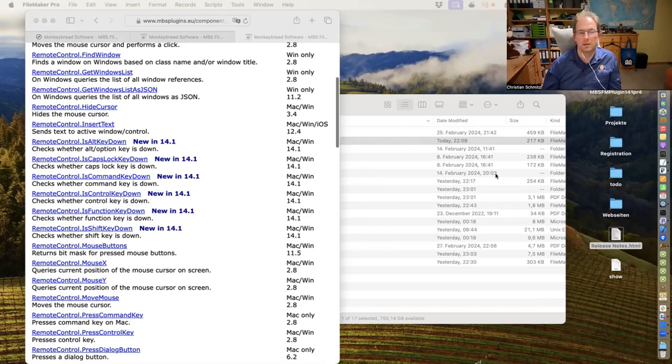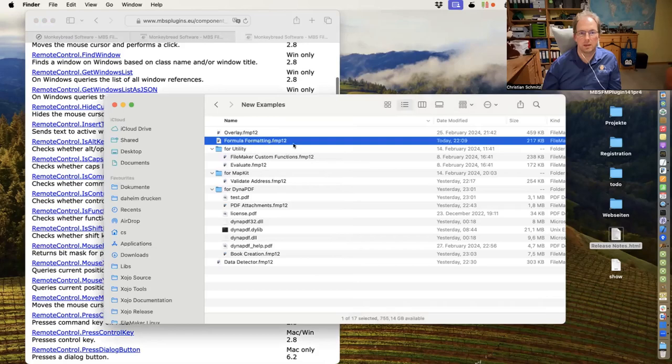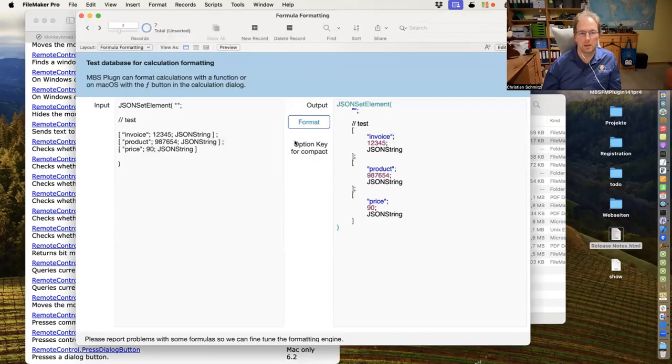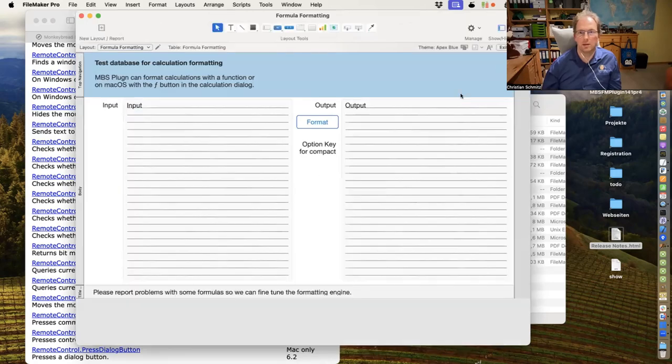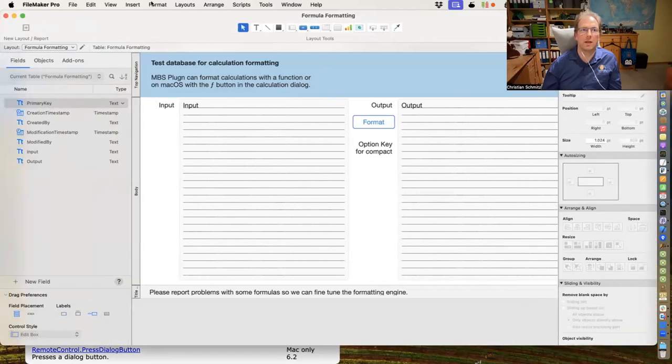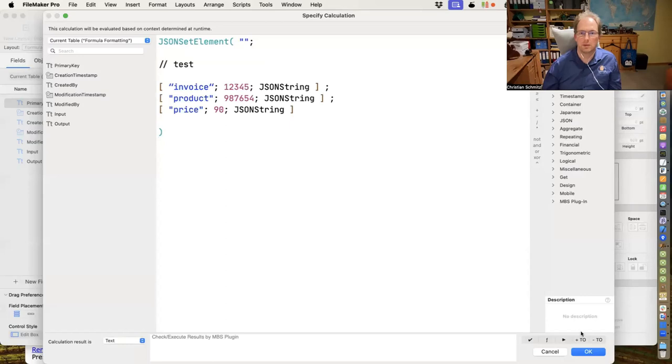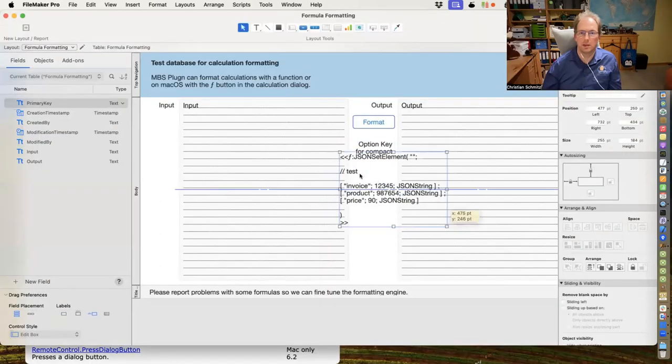So, the formatting, is that formatting calculations inside of a calculation field, or could you do it on a layout calculation object? Click the format button and have the layout calculation object reformat? Okay, so you would have a layout calculation, and put it in. So yeah, that's a big calculation.